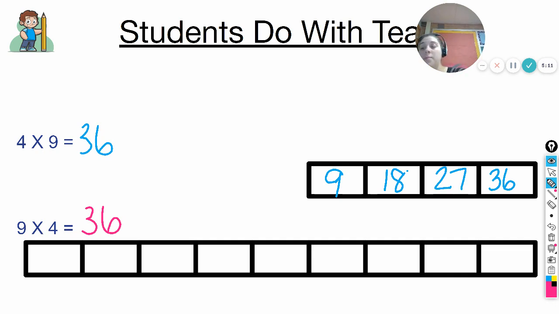So now on your whiteboards, I want you to skip count by 4s 9 times. Once again, this is something we've practiced a little bit more, so you might find this one a little bit easier to skip count. If you don't need your fingers, you don't have to use them. You can just write down what you've memorized. If you do still need your fingers, that's totally okay. So go ahead, pause the video, figure out your answers, and then press play to match them with mine.